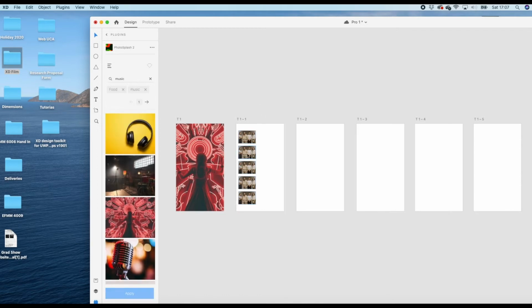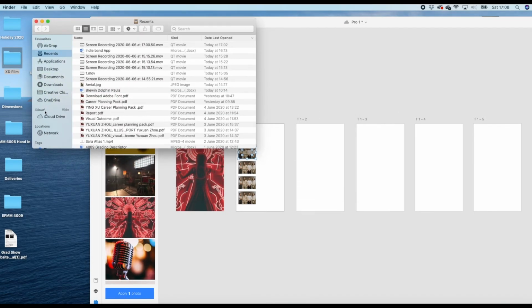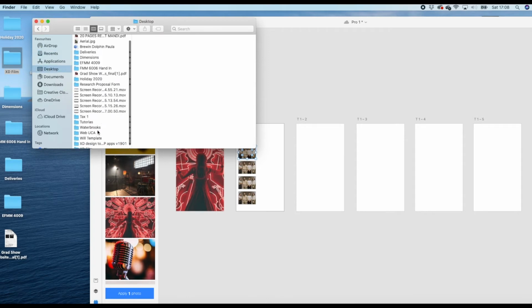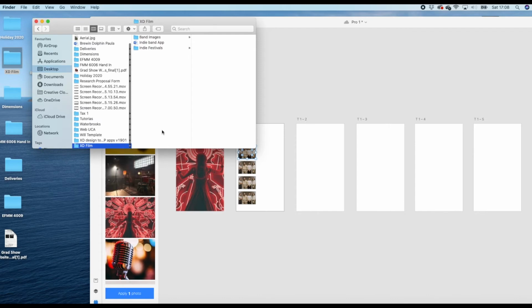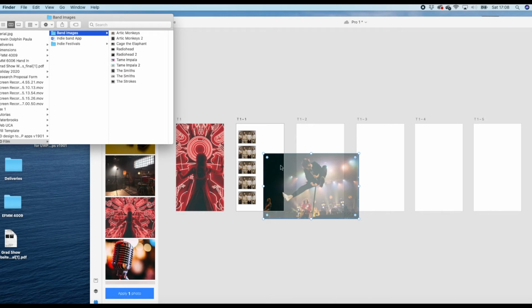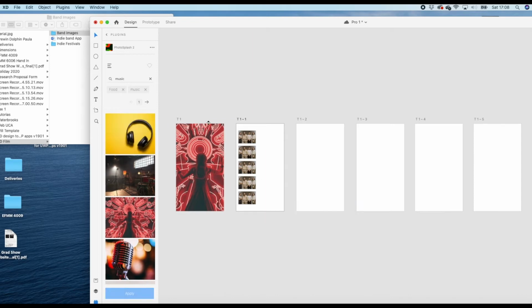And then I'll go into them one by one. I'll go back onto the Finder. Again, I'll find my images. So it's desktop, and then I'll find them in my XD file. Move that across. And the next one down, I might have Cage the Elephant. Sorry about that.